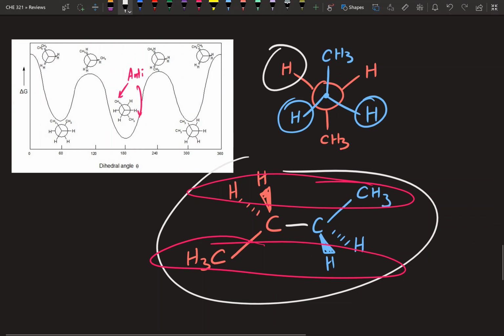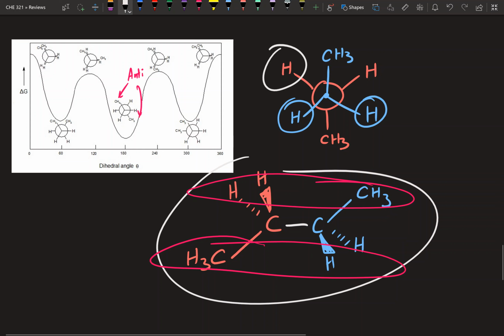And so what we're going to do from here is examine what happens when we keep rotating everything by 60 degrees. Remember from the last video, every Newman rotation is going to be by 60 degrees. So we're going to go from 180 to 240. We're going to go from left to right in this diagram. What stays the same is that center carbon. If you look at the center carbon, we still have this CH3, we still have that H, and the H over here. So we're actually rotating this outer carbon.